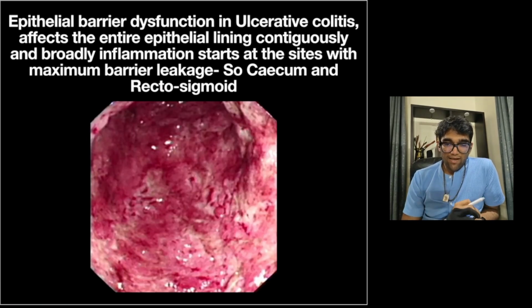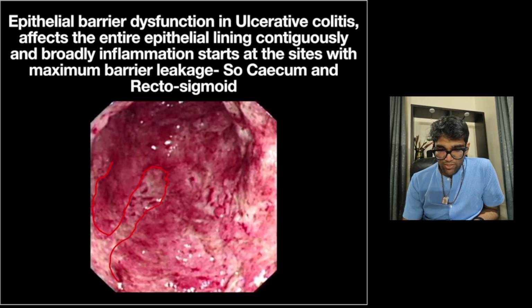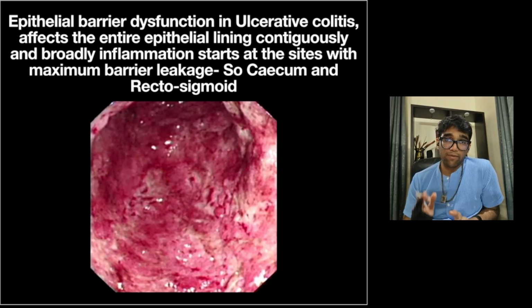Now here I'm just showing the same thing but in a real life colonoscopy view. So what do you see? You see this kind of inflamed friable mucosa, almost contiguous with each other. Okay, I can essentially draw out the mucosa that is inflamed. Okay, so it's forming a broad patch. There is some mucosal sparing, but it's not very prominent, and actually that's probably not even sparing. Okay, so this is your ulcerative colitis, and like I said, the distribution is such because the initiating problem is primarily an intestinal epithelial barrier dysfunction.